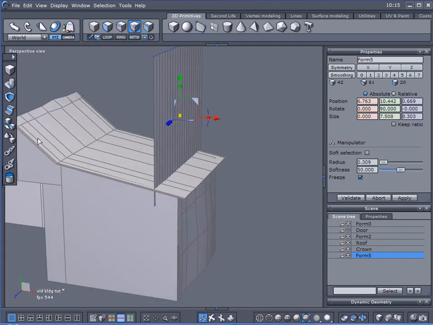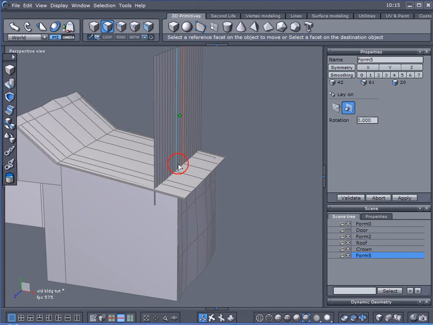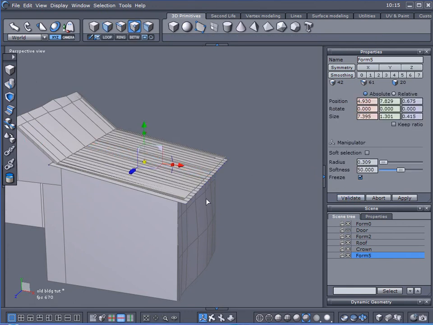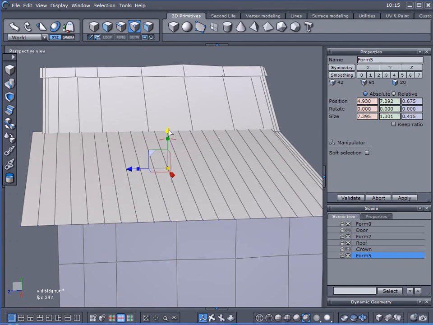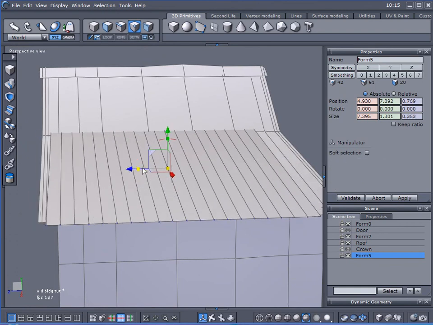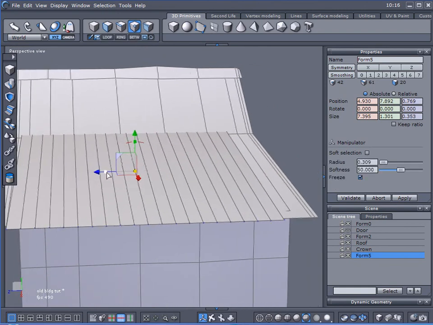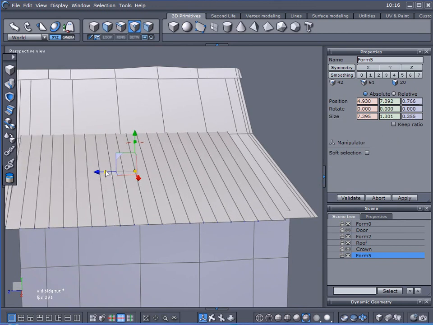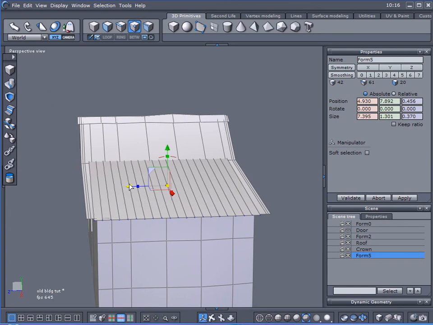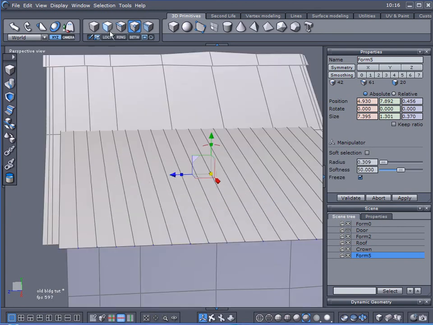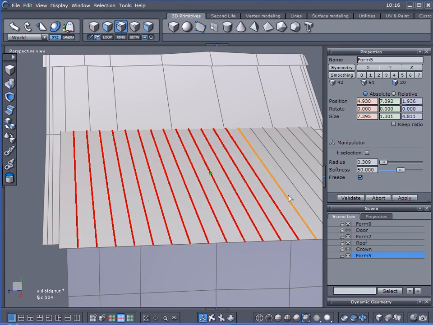Okay, I want it to lie flat, so I'll just use my lay on command. There we are. And let's lift it up a little bit so we can see this. Okay, that'll work. I'm going to use my select edges and select all of these inner edges here.